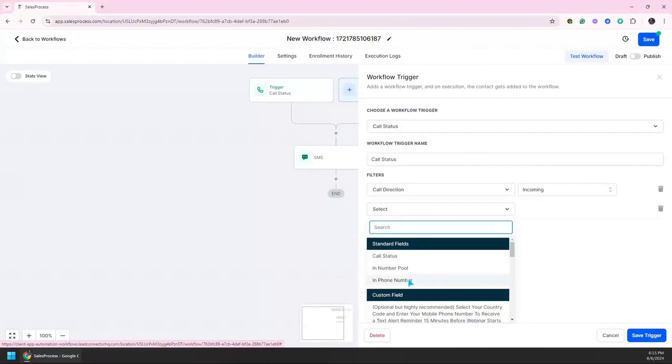So number pool is, are you familiar with the number pools? In the phone setting, you can buy a set of numbers. That would be minimum 4 numbers. Now what will happen, those numbers would be pooled together. So whenever you can use them like this on your website, you can tell it to use the local number.